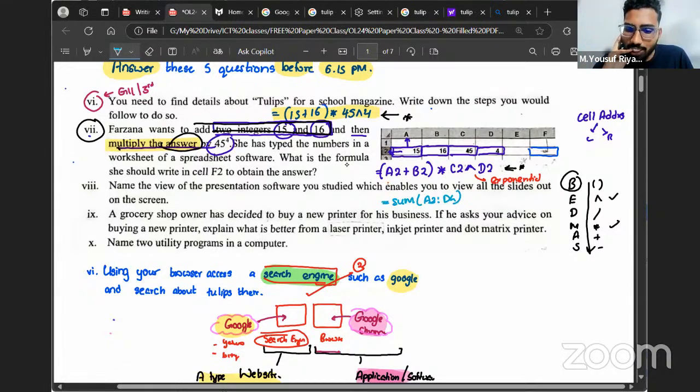go to Google and search for English comprehension courses. In English comprehension courses, they will tell you how to read a paragraph and understand the meaning.